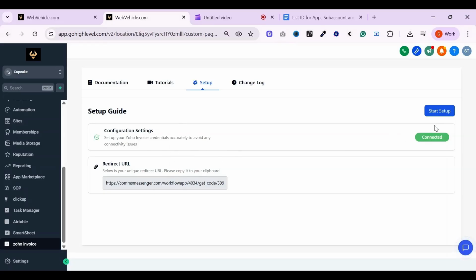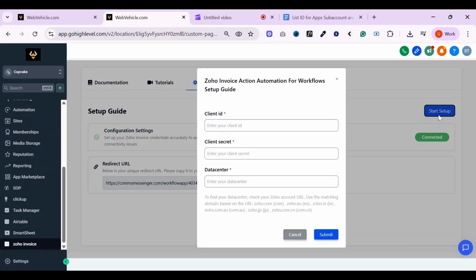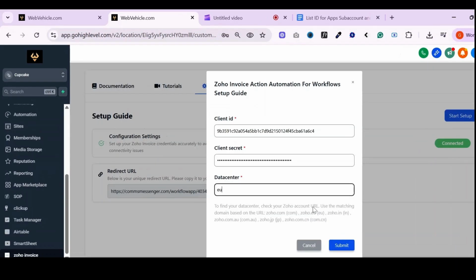So mine is already configured, but I'm just going to show you how it's going to be. So you just have to click on start setup and fill this information. So since I have my information already, after adding it, I just have to click on submit and then your app is going to be successfully connected.